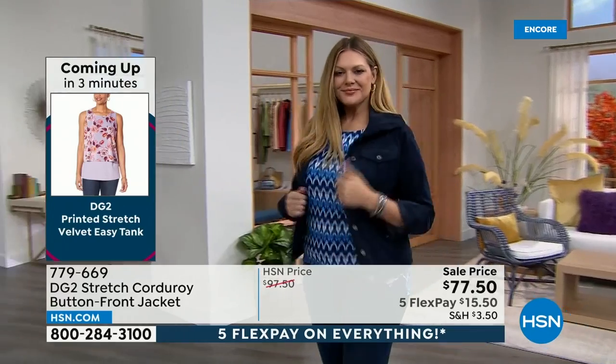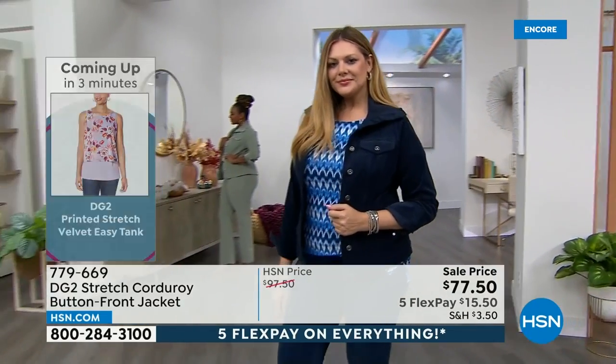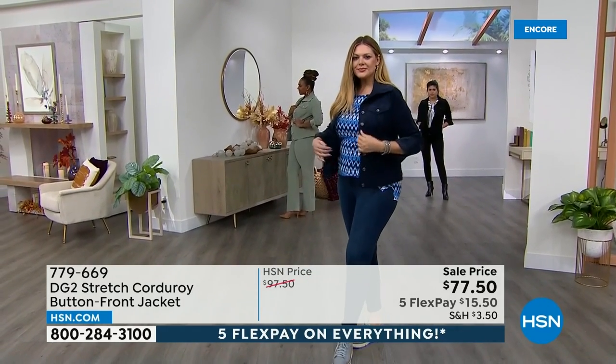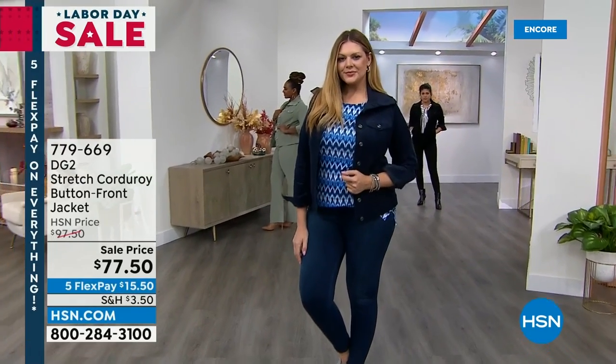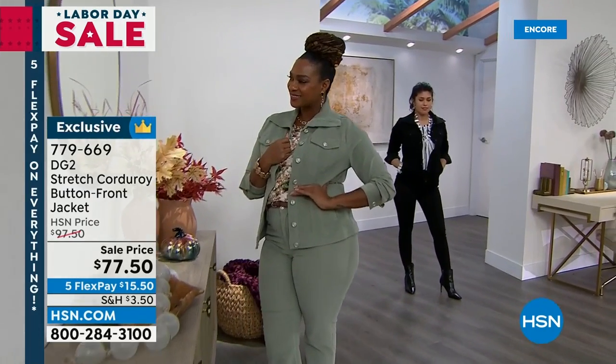So she has on the large. It looks beautiful on her, and she also is wearing it with that beautiful navy icot dolman tee. And then she's also wearing it with the indigo today special, that new super soft knit denim five pocket jean. It's so slimming on her. And then Selah, she put the whole look together.